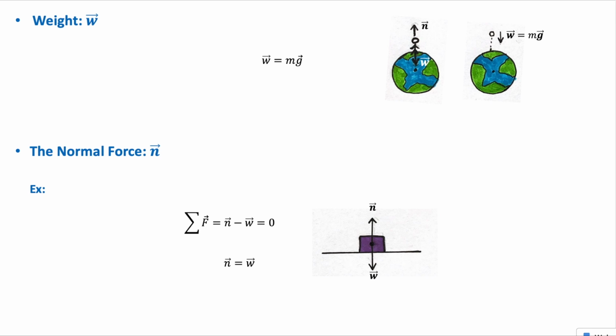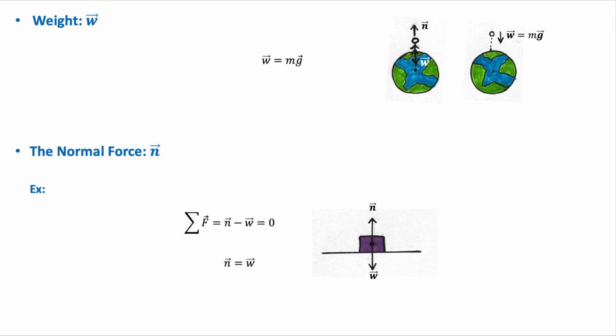In the video on kinematics, we have seen how objects in free fall near the surface of the Earth have a gravitational acceleration of magnitude 9.8 meters per second squared that is directed towards the center of the Earth. It was denoted by g. Using Newton's second law, we can calculate the force that caused this acceleration. If the object has a mass m, then this force is equal to mg, and it is known as the weight of the object.